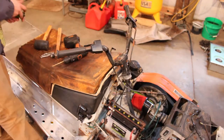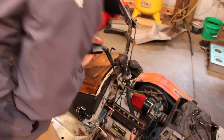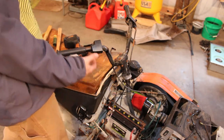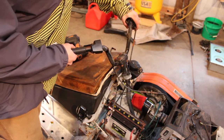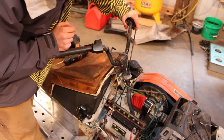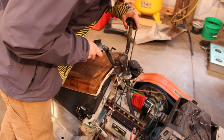I have no idea how the controls are held on here. I kind of assumed they'd be just like any other motorcycle or four-wheeler, where there are pinch bolts that hold them to the bars, but that does not seem to be the case here. It almost seems like it's just some kind of a friction fit. Maybe they're glued in place. I don't know. That's going to put a damper on things, because I thought I was going to be able to reuse these with the new bars, but that might not be the case.